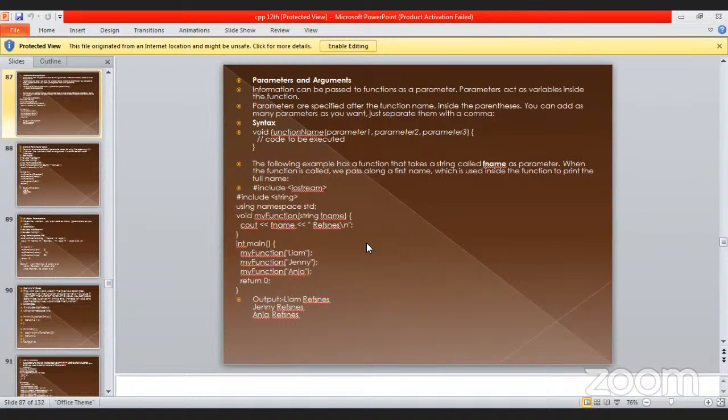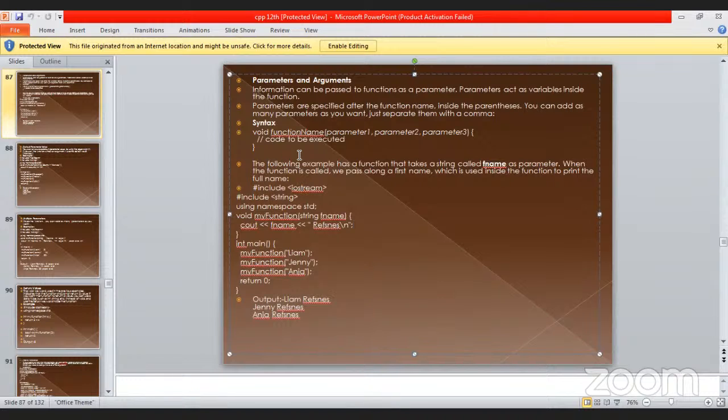Just separate them with a comma. See the syntax here: void function name, then parameter 1, comma, parameter 2, comma, parameter 3, then code to be executed.